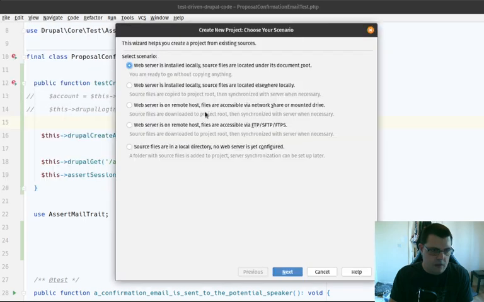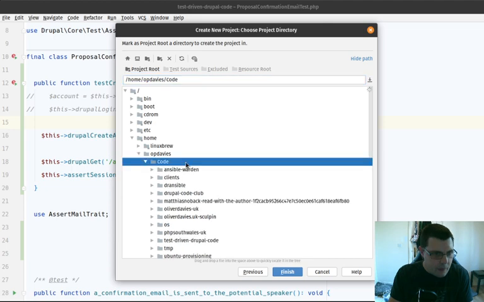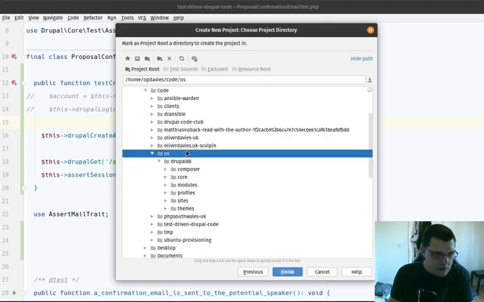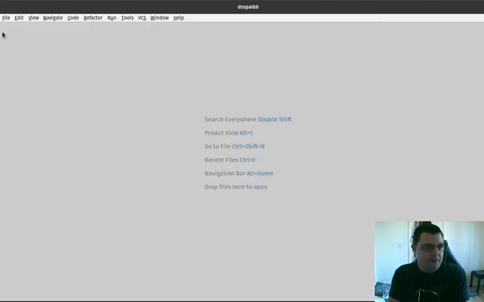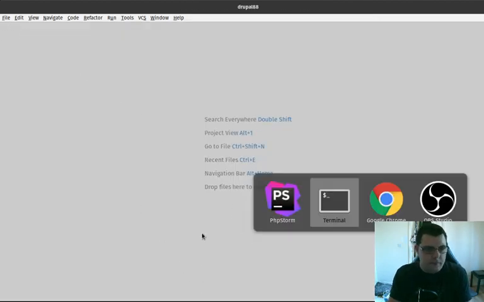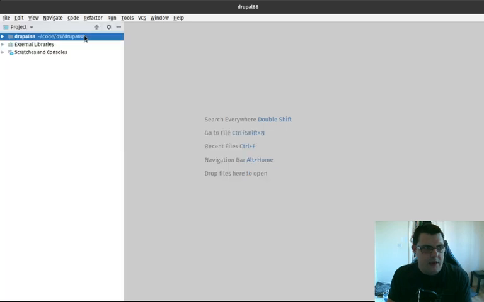Yeah, I should have just done it this way to begin with. Where is open source? In 8x8. Finish. Let's start by making.